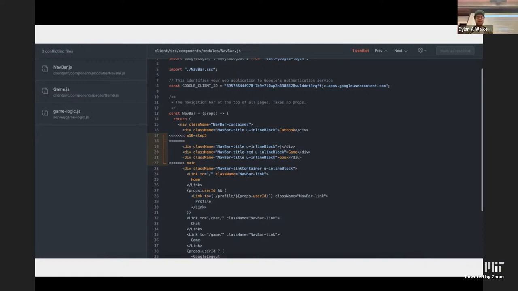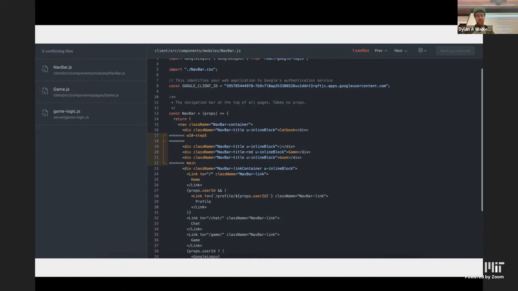The left arrows, or carets, with the branch names to the right of them, like W10 step 5, represent the code that would be on W10 step 5 for those lines. And everything above, from the equal sign down, is what's on main for those lines of code.